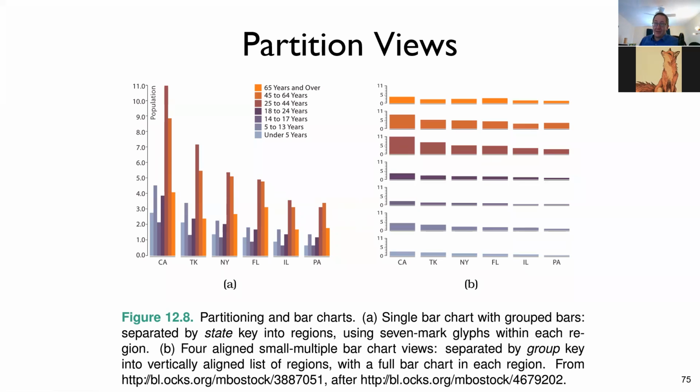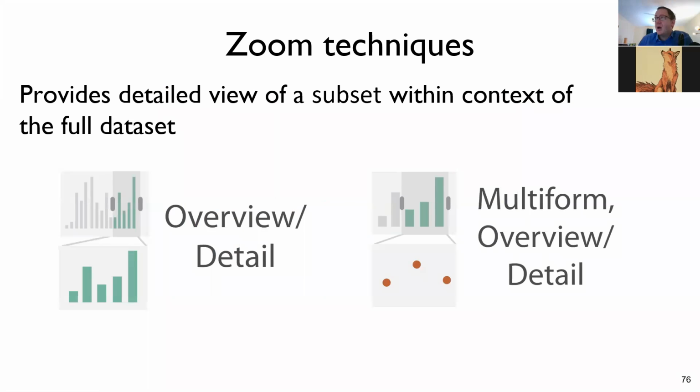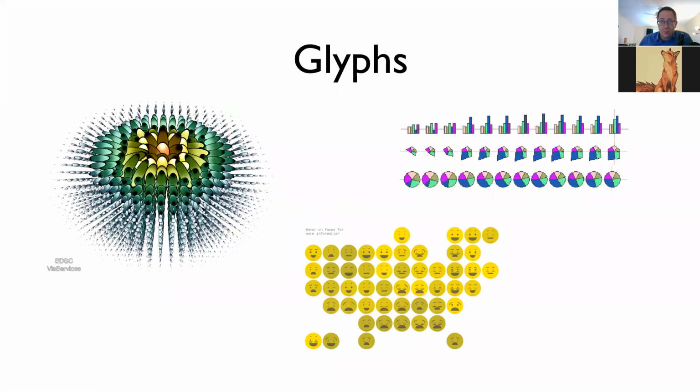And when I have glyphs, they're really great. They're really well designed for, I can see what the data looks like for this particular data point. If I have a whole bunch of glyphs, I can compare them, but it's really good for seeing the data for that data point and for that data point, each one independent from the other ones. Okay. So hopefully that makes sense for glyphs. A glyph is just like a mini visualization. You can think of it as a mini visualization. It's encoding a lot of data for an item at a time.